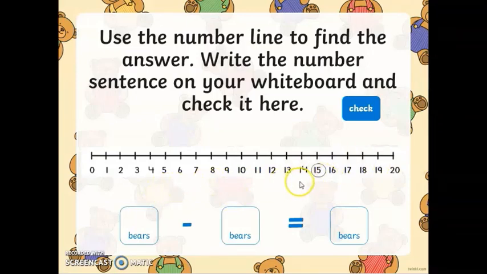And how many jumps will we take? Well done, students, if you all say 3, because as you remember, 3 bears have left the game. So we'll take 3 jumps backward, and on the last jump we'll look below the number and that will be your answer. Now let's start the backward jumping.